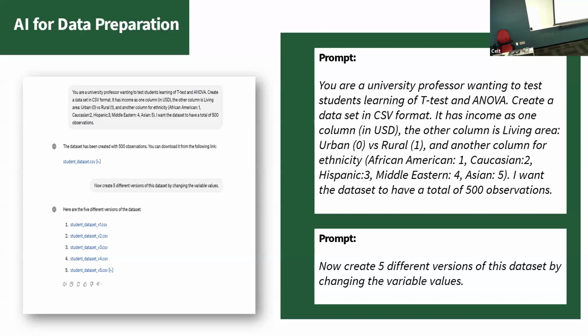Now, when I teach my students t-test and ANOVA, I have a data set. I can give it to them. They can test it. They can run their own analysis. Even better than that, sometimes I notice that one student gets the answer, the other one is not. They are reading from each other's computer, right?